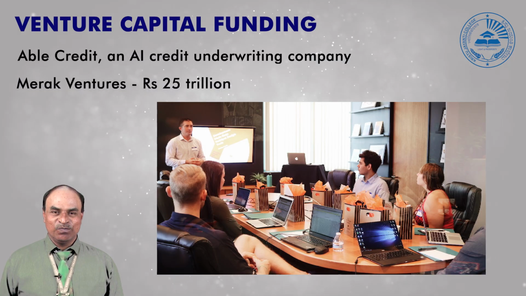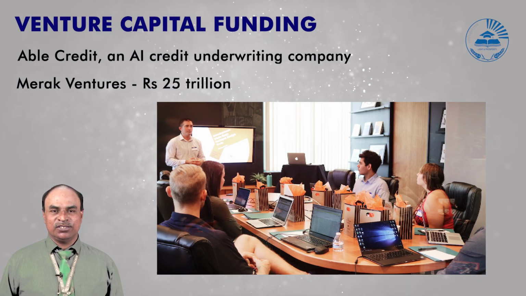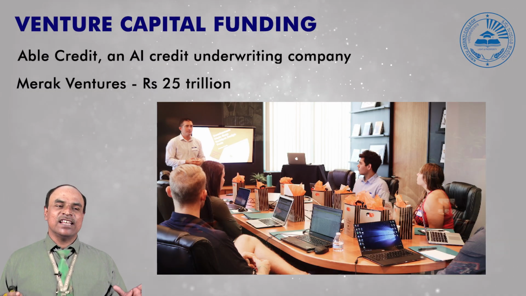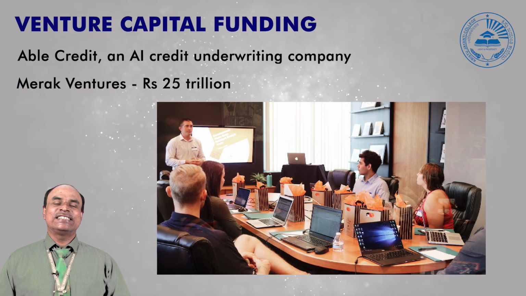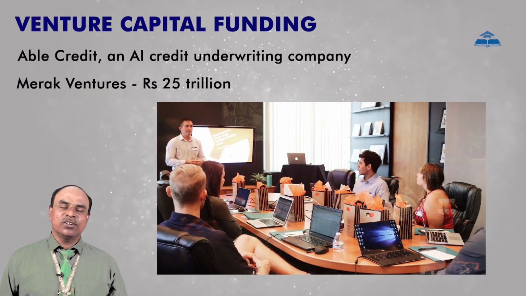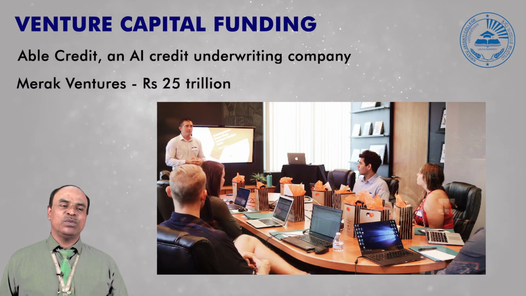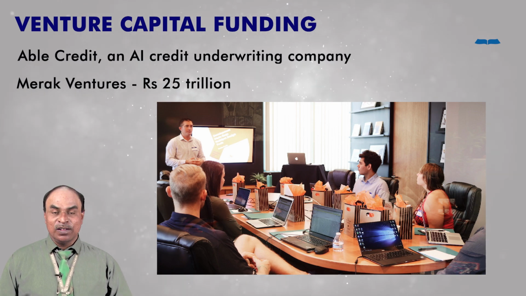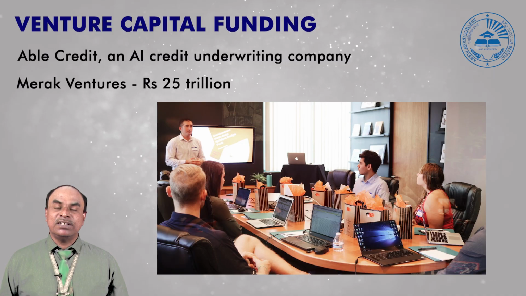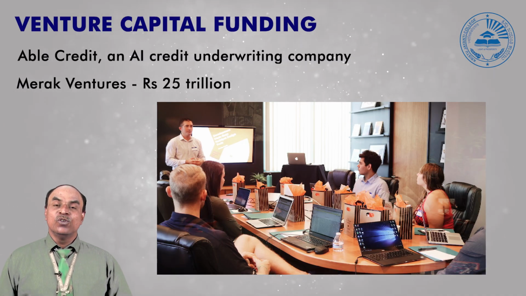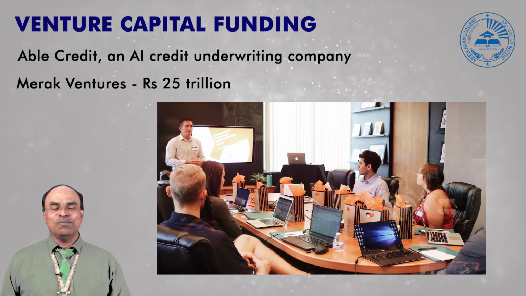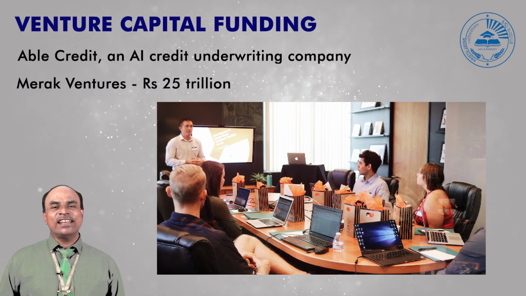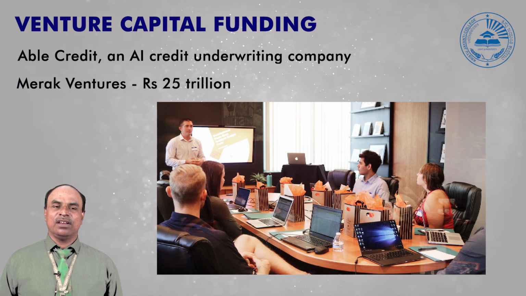You have to understand the concept beyond the venture capitalist. Venture capitalists are the persons who are funding the startups. In this example, Mirac Ventures is the venture capitalist. The startups are these 4 students. The name of the startup is Able Credit, and the amount of capital is 25 trillion rupees. So in venture capital, there are 2 parties involved. One is the venture capitalist, who funds the startup. The other is the one who receives the funding, that is, the startup. That is the simple concept behind venture capital funding.